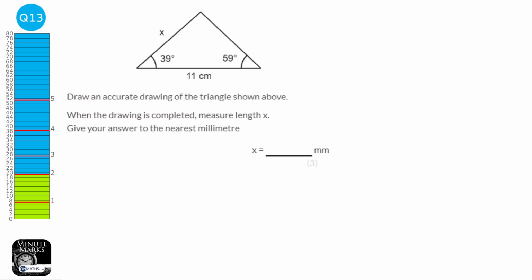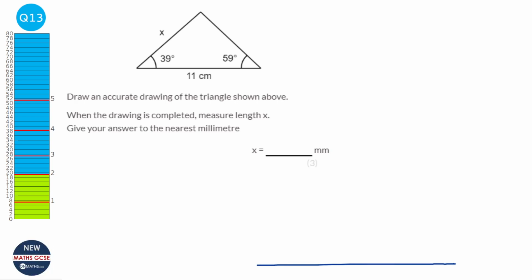So to do this question, you just need a piece of paper, a ruler, and a protractor. And the first thing we do is we draw the 11 centimeter line. And my one will not be 11 centimeters for you. It is on my screen. But because depending on what device you watch this on will change obviously its length.